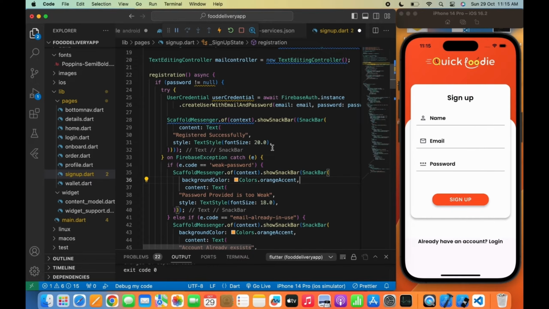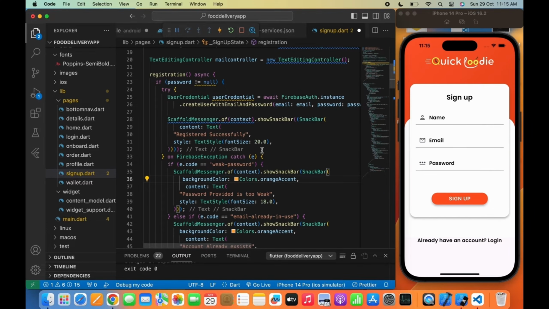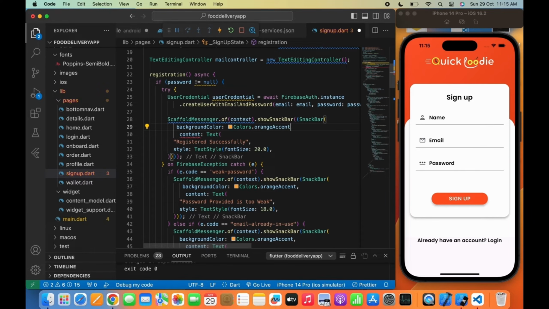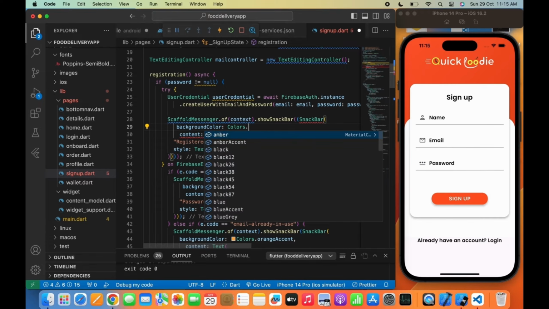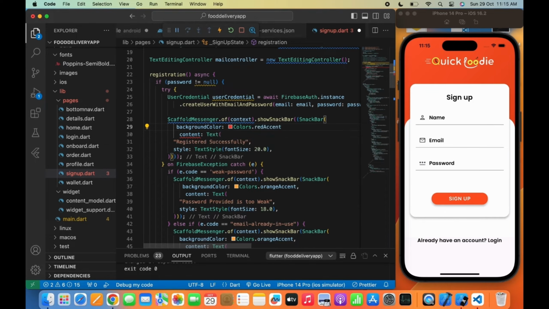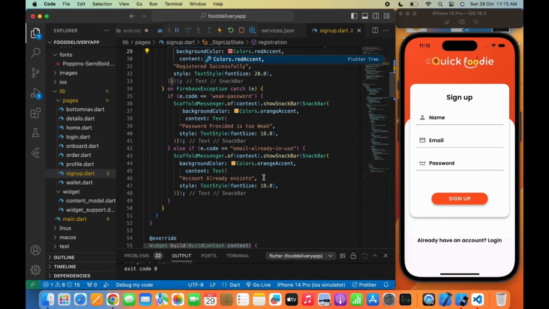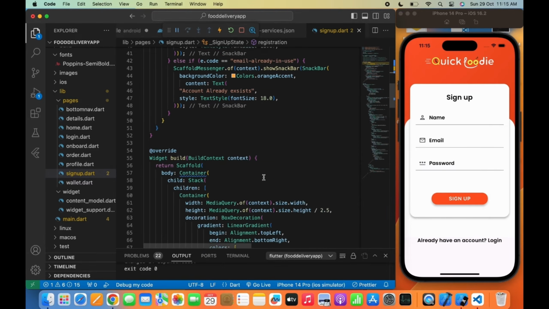If the email and password are right according to the validator we have passed, then the app will move the user directly to the home page of the app. Now if the password is weak and it matches with the e.code, then it will show the password provided is too weak, and if the email is already in use, then it will show that the account already exists.